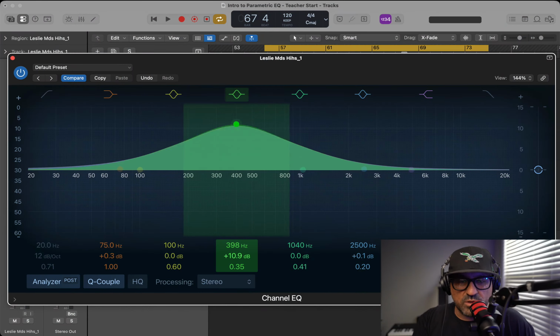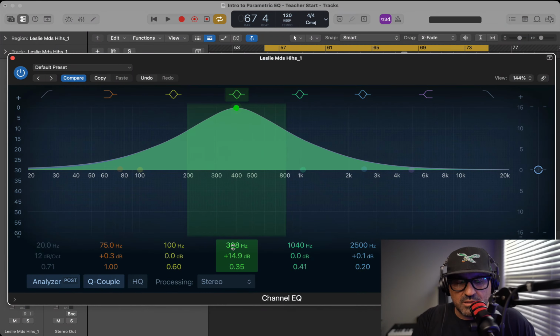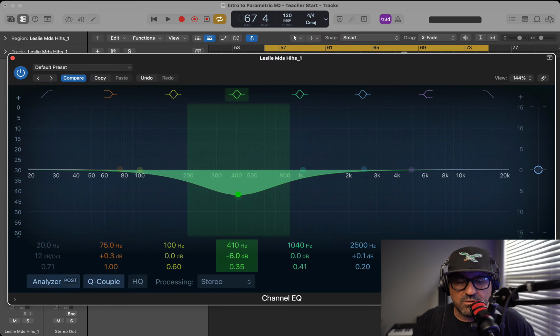And yeah, some people like to do something called sweeping, where they go up and then they'll bring the frequency all the way up, and then they'll sweep across until they find that. But we don't want to do that, right? We want to learn how to do this correctly. We want to train our ears. And sometimes you have to sweep. Sometimes you have to do that. I am guilty of it.